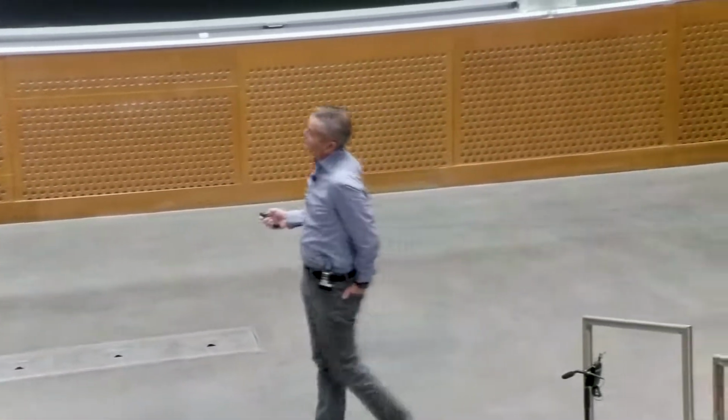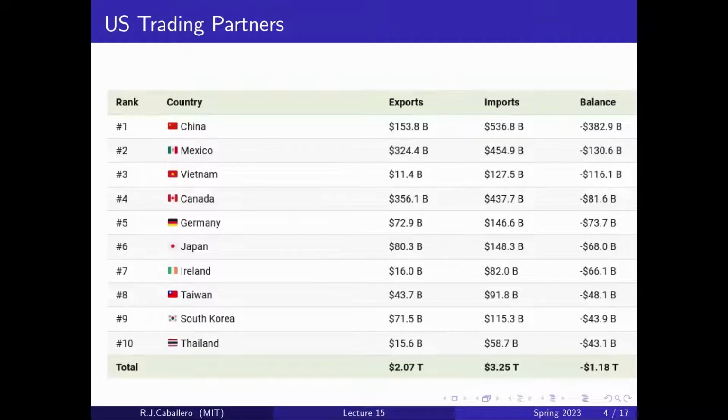Here, obviously the US has many, many trading partners, and with respect to many of them, it has very large deficits, on net. Here are the main ones; I ranked the 10 main net deficits for the US. I don't know when this was, but anyways, it looks like for the last 8 or so years, if you remove COVID, it looks more or less like this all the time. And you see that the US exports about $153 billion a year to China, and it imports about $536 billion a year. So the net deficit is $380 billion a year, and that's the reason this is a big political thing, because it sounds like a big deficit.